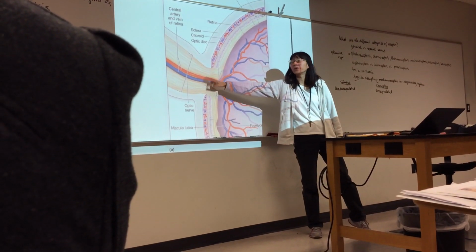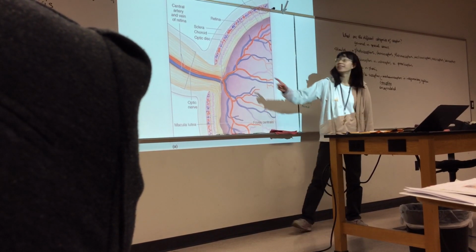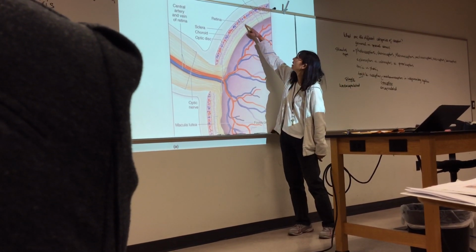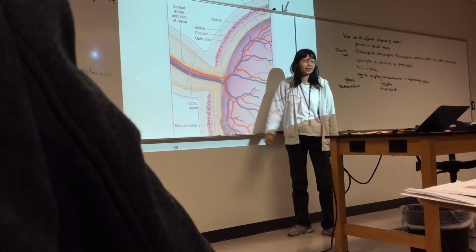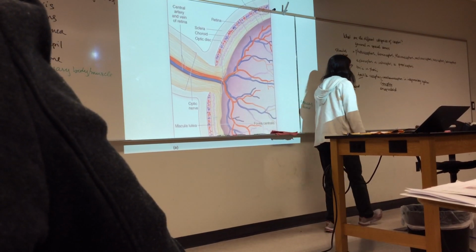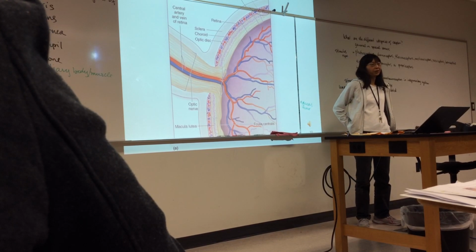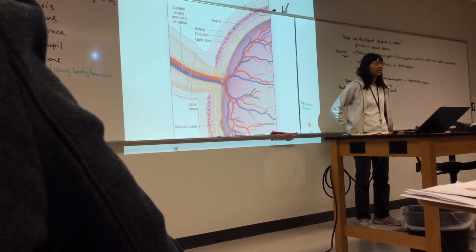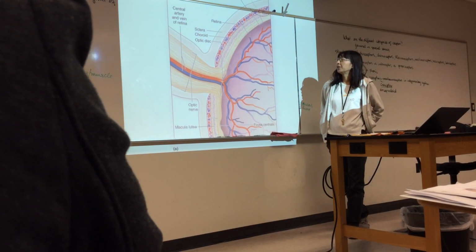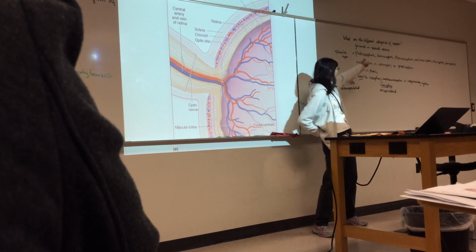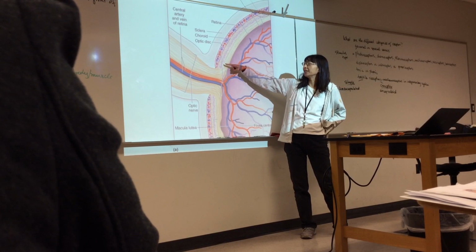Axons, yeah? Where are the cell bodies? In the retina. So this layer here will be the cell body. Cell body, agree? Okay. Now remember, how about receptors? What part of a neuron would be receptor? Dendrite, cell body, or axon? Dendrite. Okay, dendrite. Which means the photoreceptor, right? Photoreceptor will be where? In the retina here.